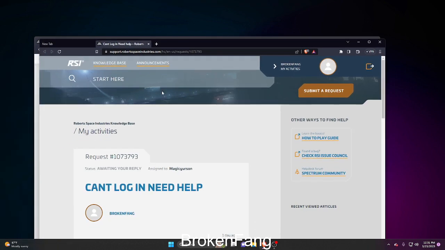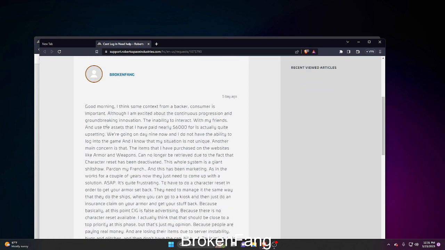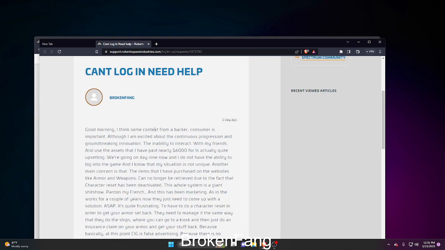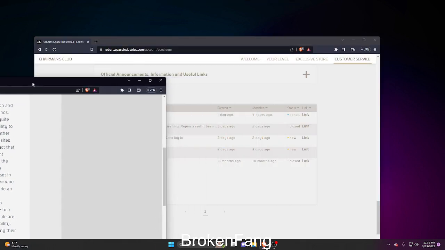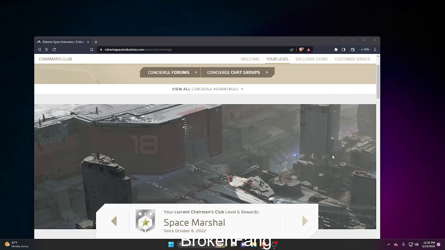to a, like, hey, this was my initial spot. It's kind of a little bit of a rant, like, hey, I can't log in. I spent a bunch of money. I'm a little pissed. And also the whole retrieving your items, they've disabled the account reset. And I think that's what I need, is an account reset. Because the issue is, I'll show you in a second, I've bought a bunch of armor, I've spent a bunch of money on the armor sets, and the game is so janky right now. You crash the game and you lose your $30 armor set that you just bought.